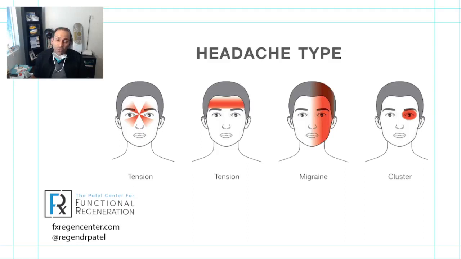Migraines can actually come in a variety of fashions themselves. Sometimes migraines involve just one side of the face, as depicted in this picture. But sometimes migraines could attack just particular parts of the head. Oftentimes, your more classic migraines are associated with things like an aura, or some kind of sensation that may be preceding the headache. Something like nausea or vision changes, spotty vision, things along those lines. Some people have auditory headaches. And oftentimes these headaches could be so severe that we have light sensitivity. We want to turn off the lights or stay away from loud sounds. And these can be even associated with things like vomiting, right? We're in so much pain that headache causes us to have nausea and vomiting.